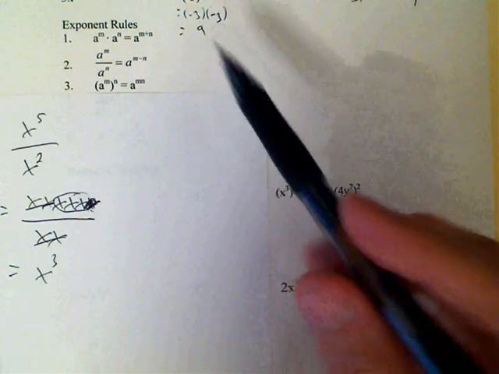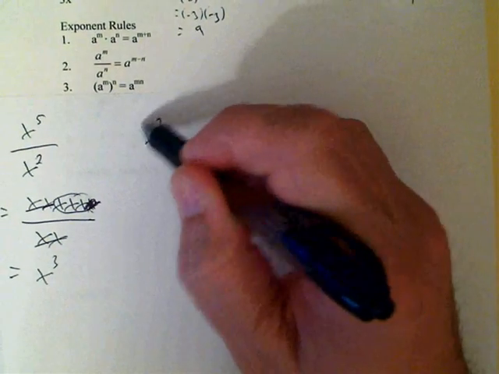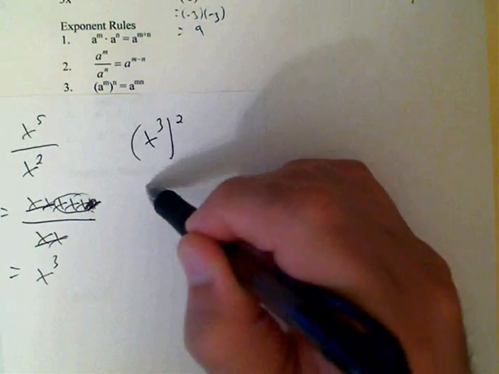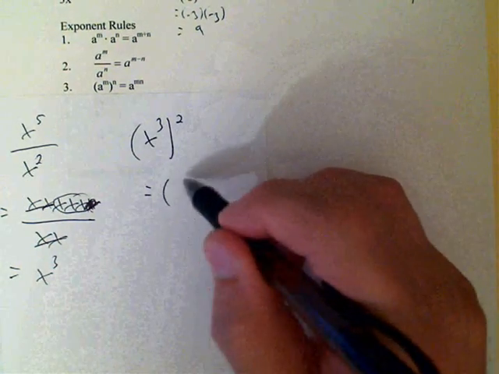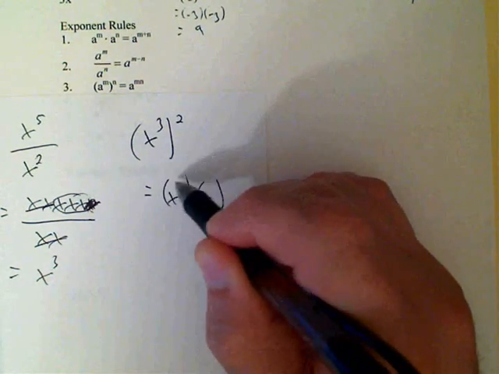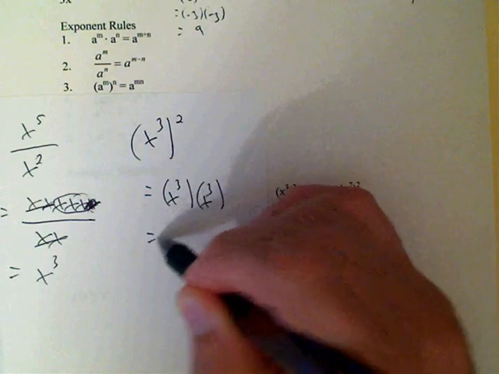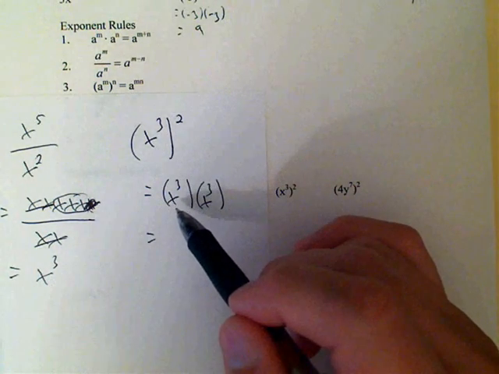A quick example is if I were to take x cubed to the second power. An exponent of 2 means, and it's all in parentheses, there are 2 sets of parentheses. Each has its own x cubed. If I ask you how many x's there are in expanded form, you would say 3.